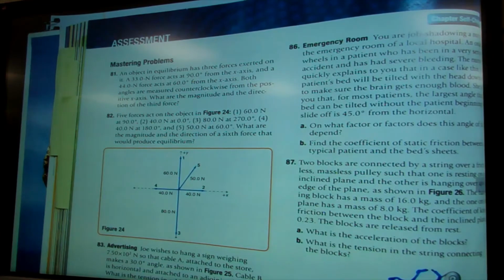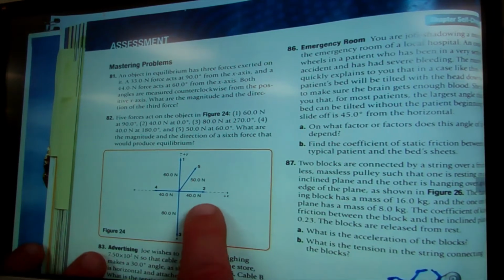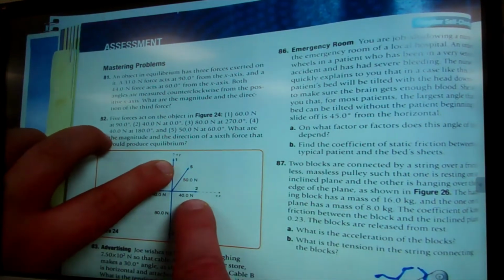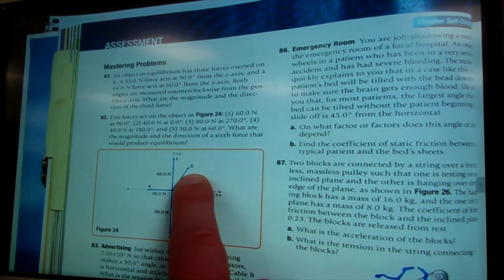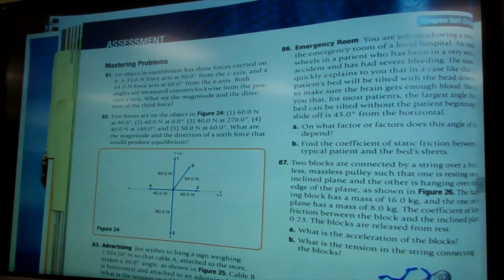So this is the key. Look, all of these blue lines are different forces. This blue line that's number 2 and this blue line that's number 1 are not the component forces for the 5th blue line. They're totally separate forces. The reason we give you problems like this is it really checks to see if you know what you're doing. You have 4 forces that line up on the coordinates, on the axis. Since they line up on the axis, you don't have to worry about breaking them into component vectors. But force 5, you have to do trig and break it into component vectors.